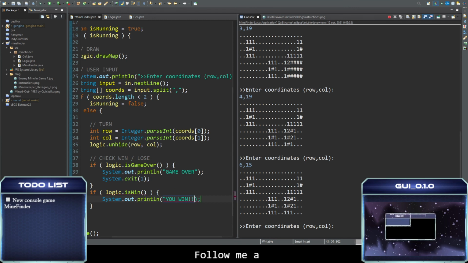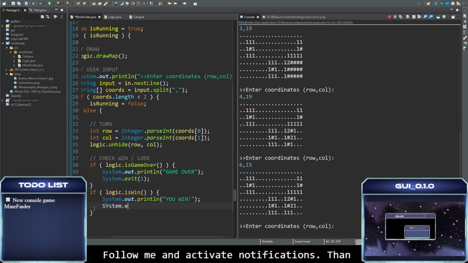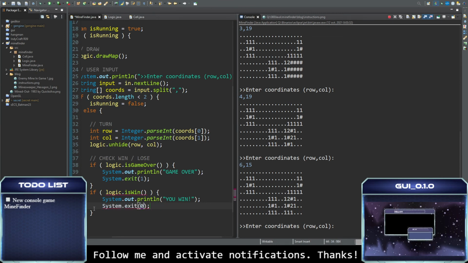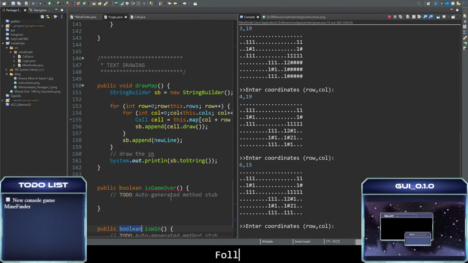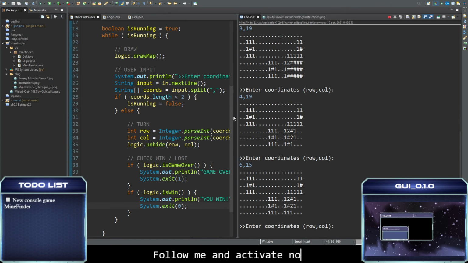Okay, for example, you win and another system exit 0. Okay, those are the conditions. So we need to change the return type.